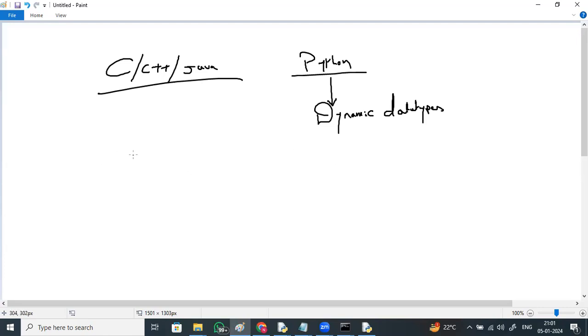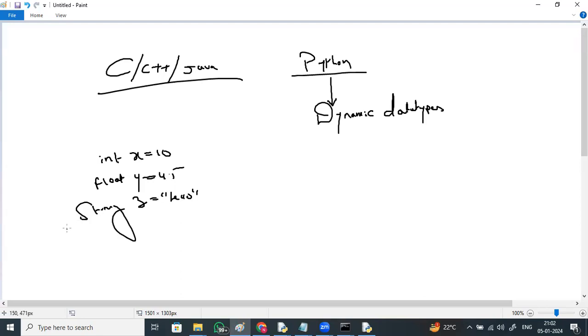In other programming languages, if you want to create a variable like x equal to 10, we say int x. For y equal to 4.5, compulsorily we need to say float y. For z equal to hello, we say string z equal to hello.